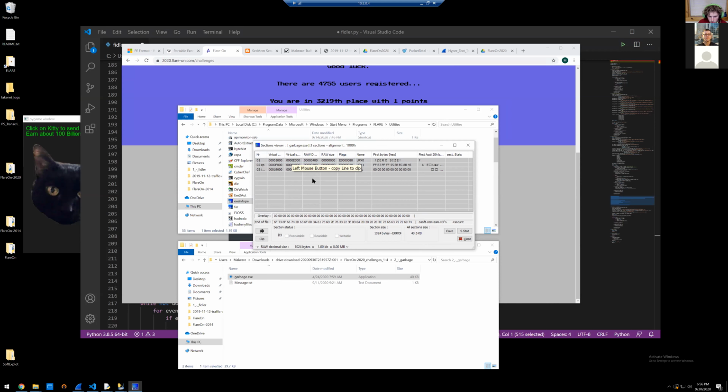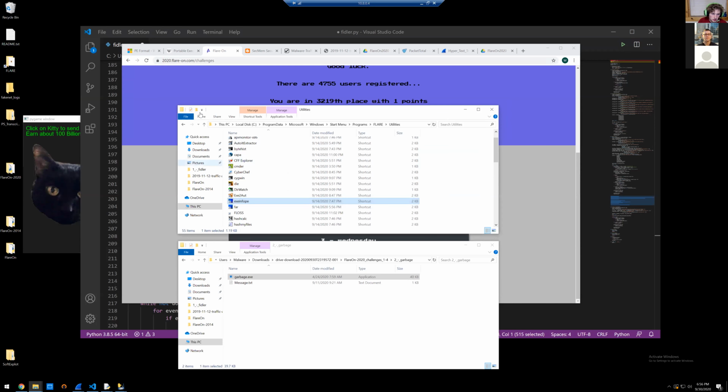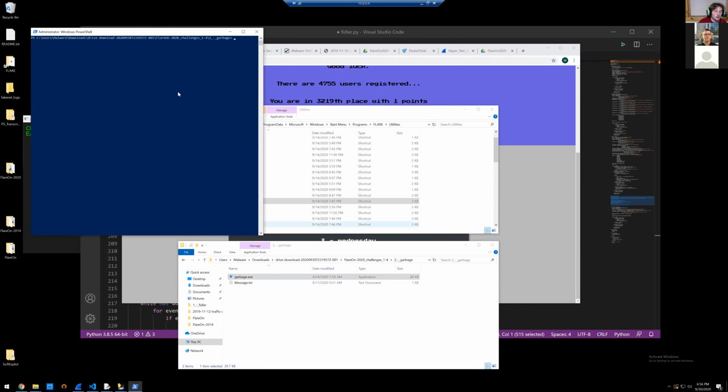You're going to have to fix the import table, the export table, and the entry point to be able to get the program to run. You'll be able to see what I mean by this, because once you've identified that something's been packed, the first thing you want to do is unpack it.